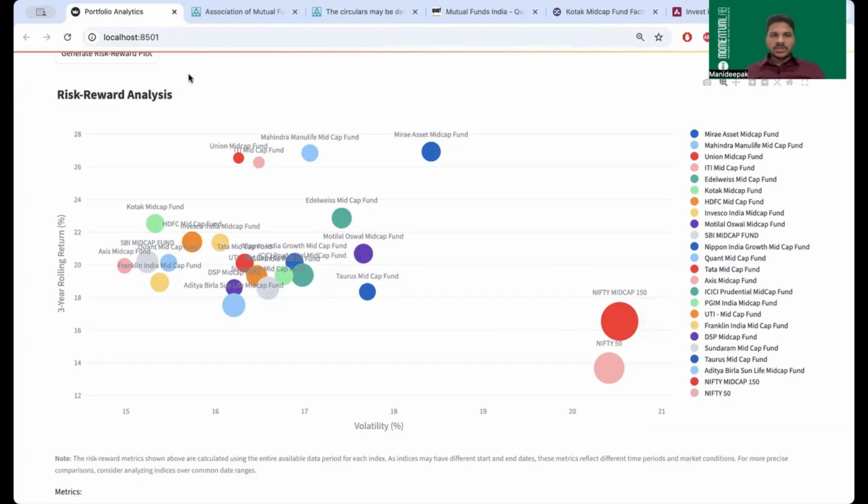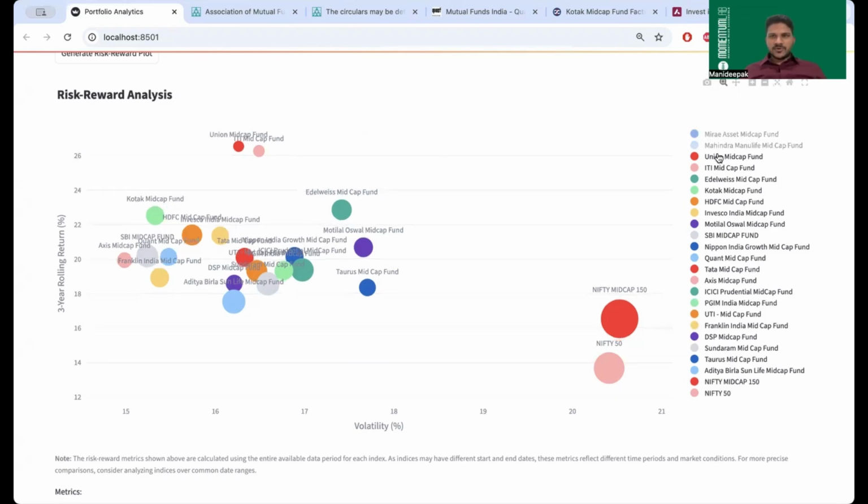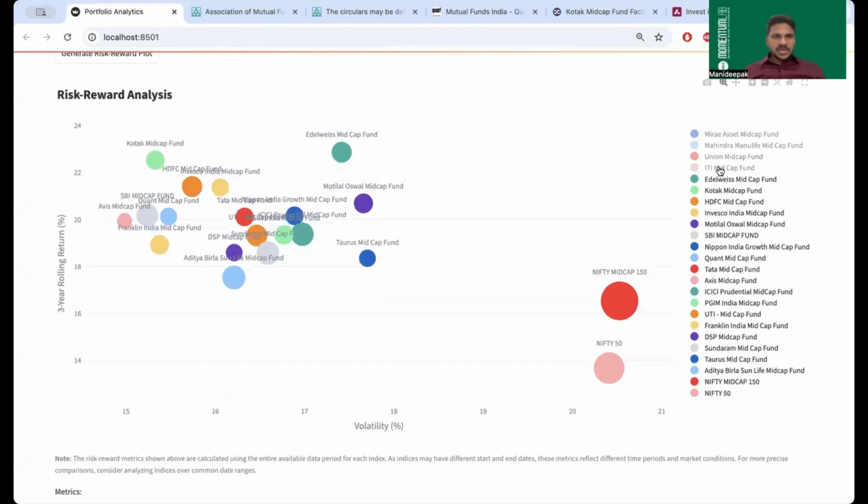And here are all the midcap funds based on the 3-year rolling returns. Now, there are 4 funds here which do not have a lot of data. We're talking about, I think, roughly 7 to 7.5 years of data. So I don't want to put them in the same measure as others because these funds have at least 10 years of data. So I will just drop them from this graph.